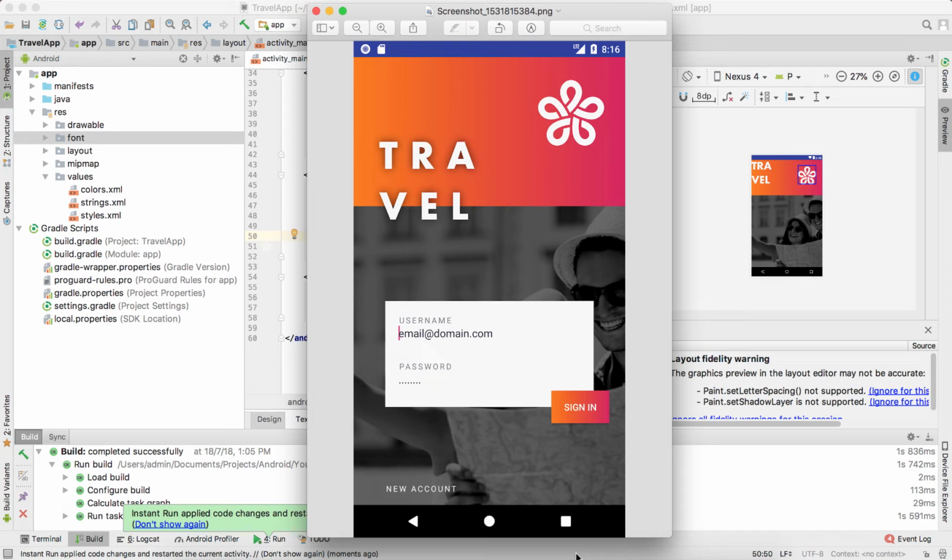Let's look at the design again. Look at the header text. You notice that it is off the 33% guideline a bit, and it looks like it's not constrained to anything. One trick I use to achieve this is to create an invisible view with a height or width equal to the offset I need, and use that invisible view as the constraint for the view I'm trying to shift a little bit. So let's see how to achieve that in code.